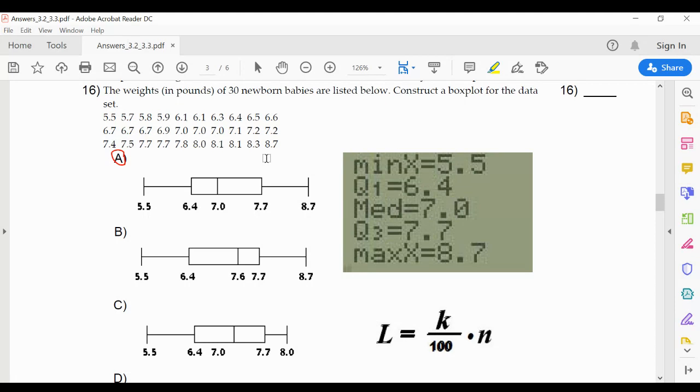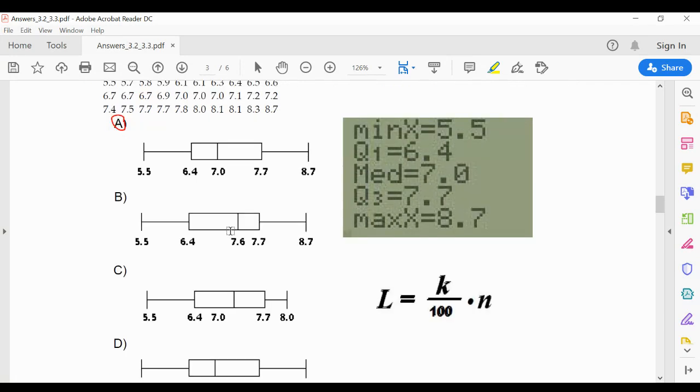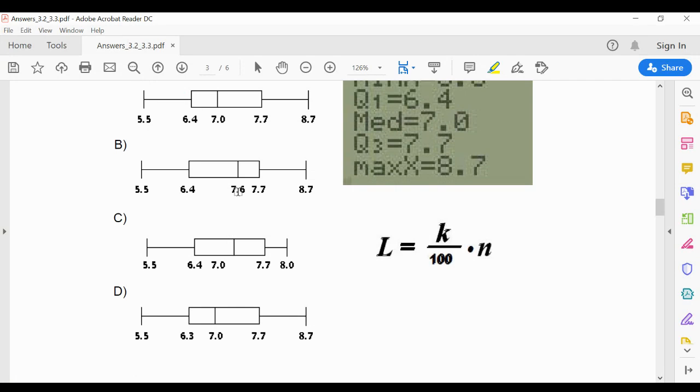Let's say I wanted the median. There's 30 numbers, so it's an even amount, so there's two middle numbers, the 15th and the 16th. I would average out the 15th and the 16th number. In this case, the 15th number would be 7.0. The 16th is also 7.0. So halfway between, 14 divided by 2, is 7. What that would do for you is make it letter B.